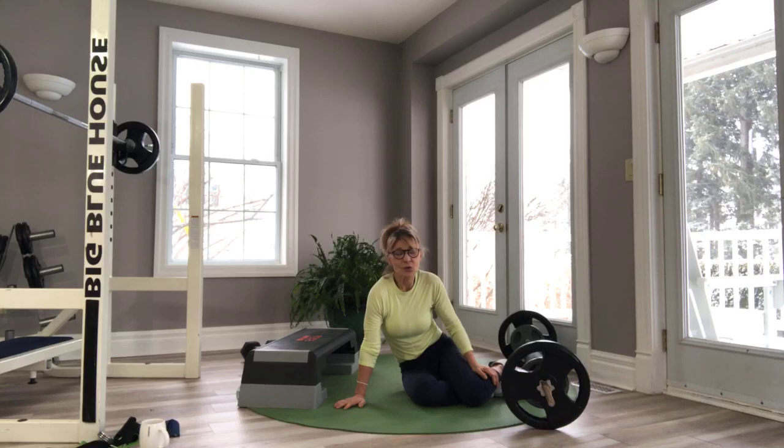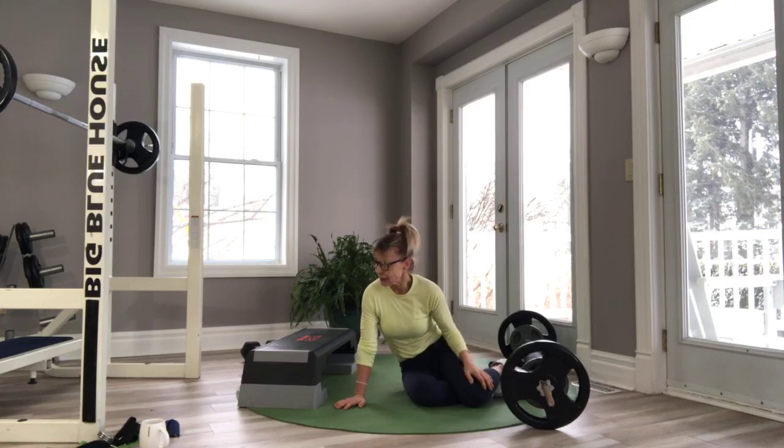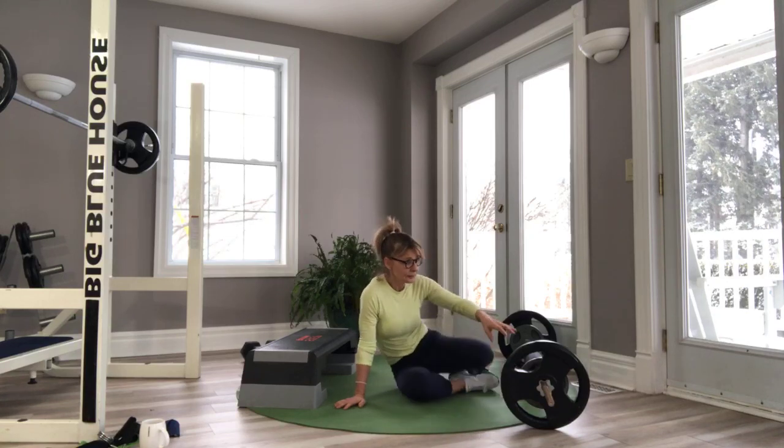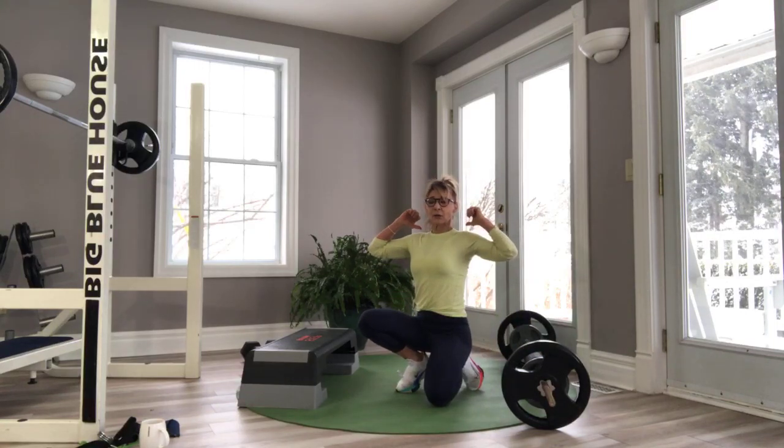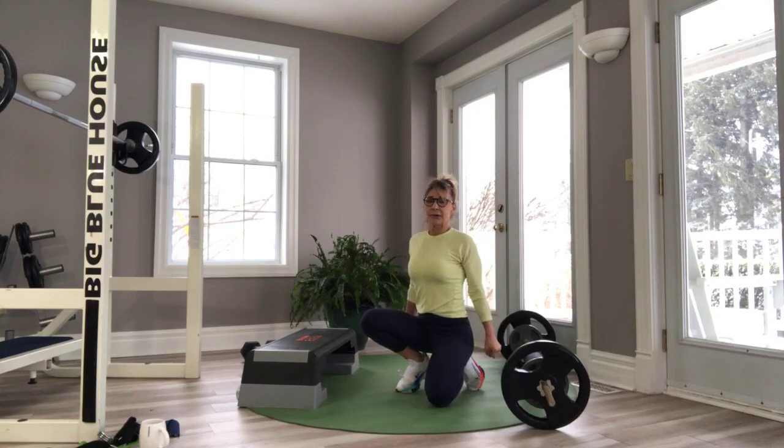Back squat is just a regular stance. You can slightly outturn your toes if you care to. Alrighty. Good rest in between. Get set up. Back squat, if you're using dumbbells, just put them on your shoulders, okay? Or they could be placed at your sides.